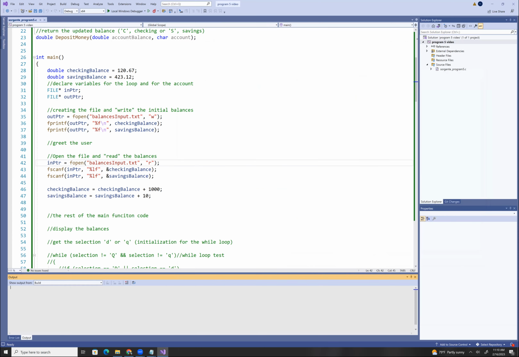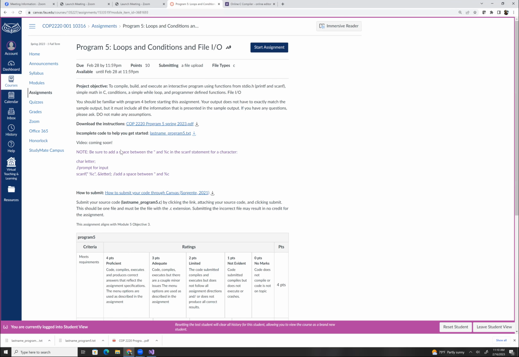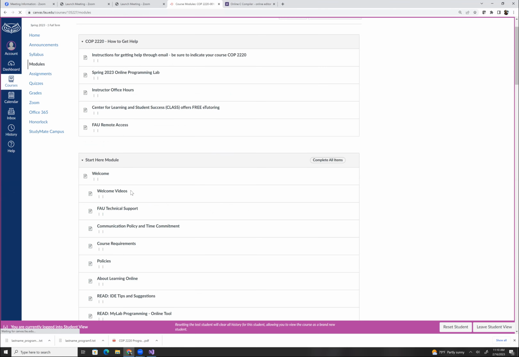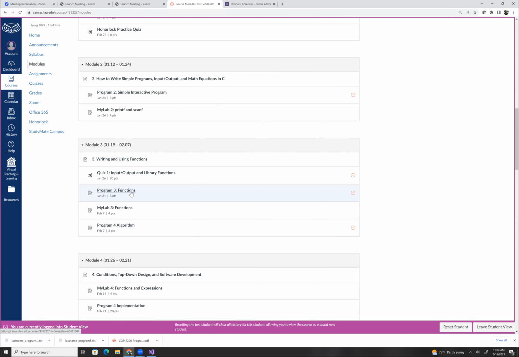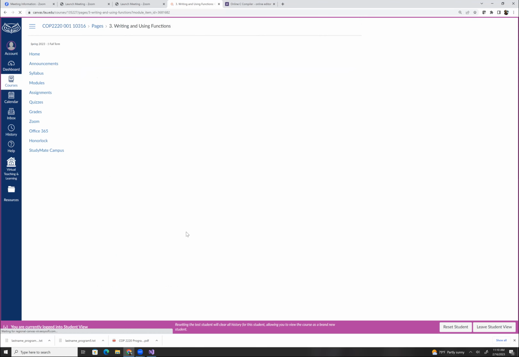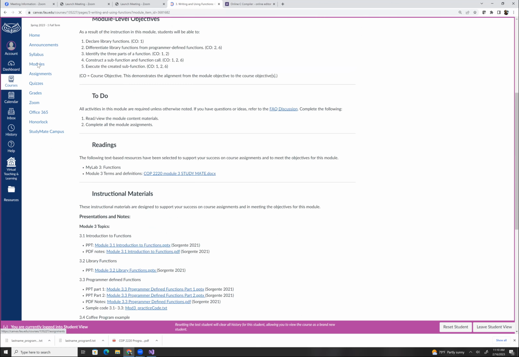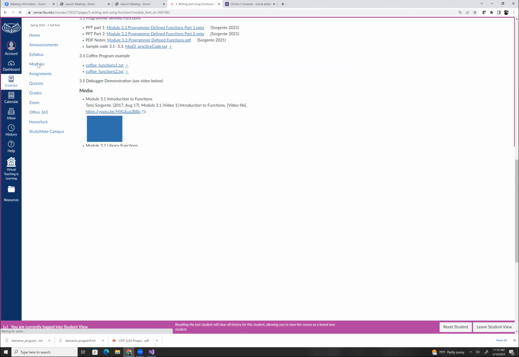Now, before doing this assignment, you should really go on to Canvas, and in the module section, I'm not sure if it's module 3 or module 4. It's probably module 4.